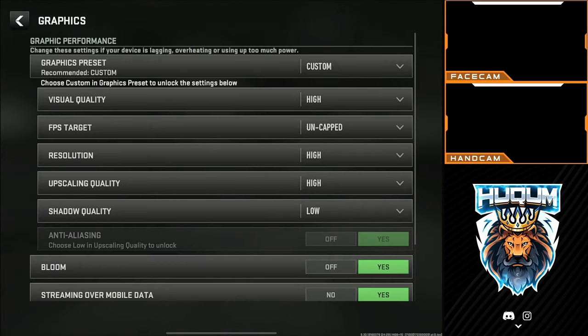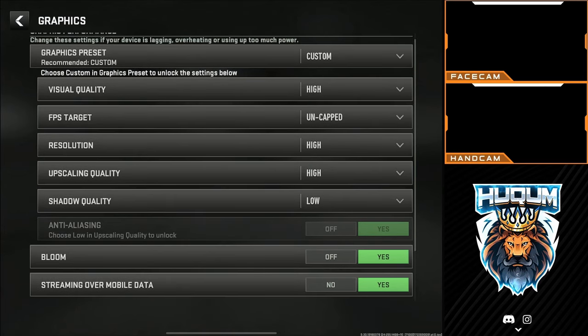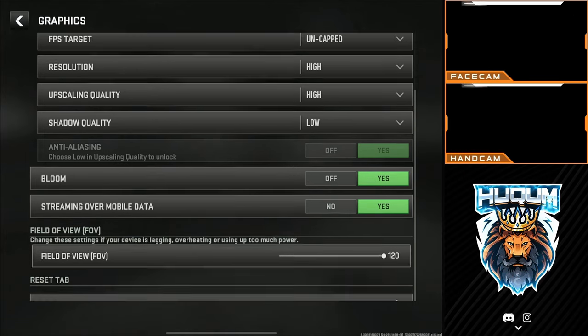On the graphics, this is what I play on. Please take a note, I play on iPad Pro M4, which is the latest one, and my FOV I play on both 113 and 120 depending on how my eyes are feeling. You will have gameplays for both 113 and 120 FOV so that you can see how it plays out. I don't see much of a difference, but I see a little more on 113 FOV.